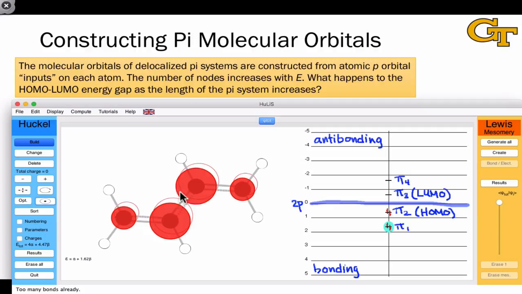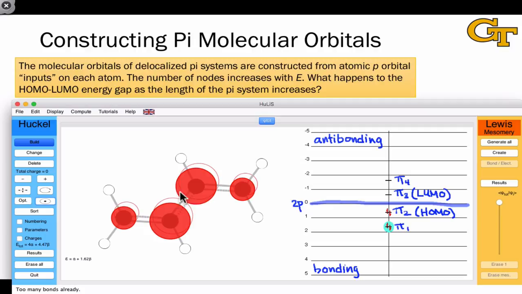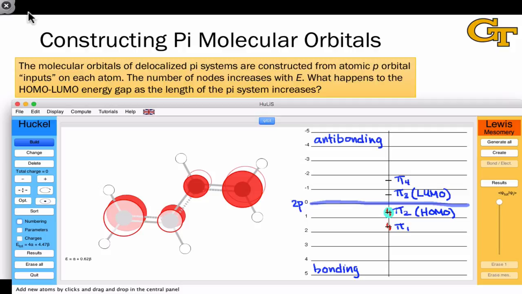Pi one involves constructive interference between all atoms in the molecule. The shading or phasing is the same on all four atoms. In pi two, we find one node near the center of the molecule, right here. One thing to note about this is that if we think about a typical Lewis structure for butadiene that places double bonds between the two outer carbons, what we find here is that there's constructive overlap between the carbons that would be doubly bound in this Lewis structure.